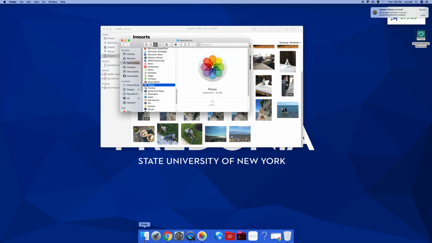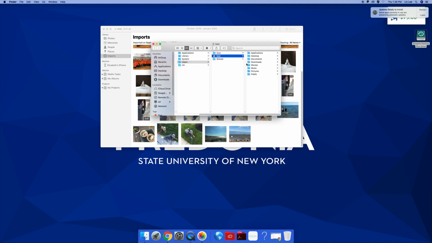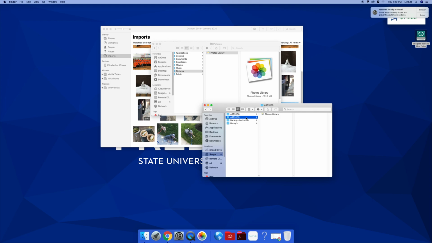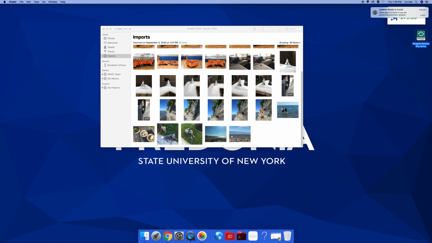So if I go into my pictures folder and look at my library, you can see it's 151 megabytes. If I go into this folder that I made for my other demo that I have not loaded any photos into, 3 megabytes. And the difference being, this one now has 40 pictures in it. So your library will get bigger and bigger because it is actually copying the photos into the library.